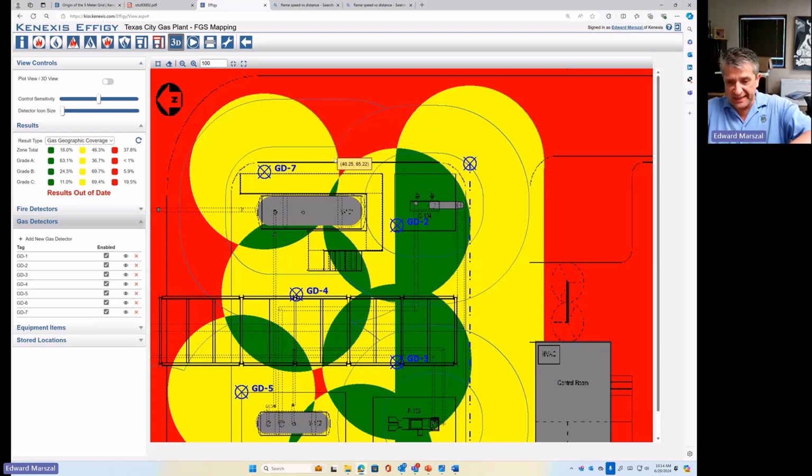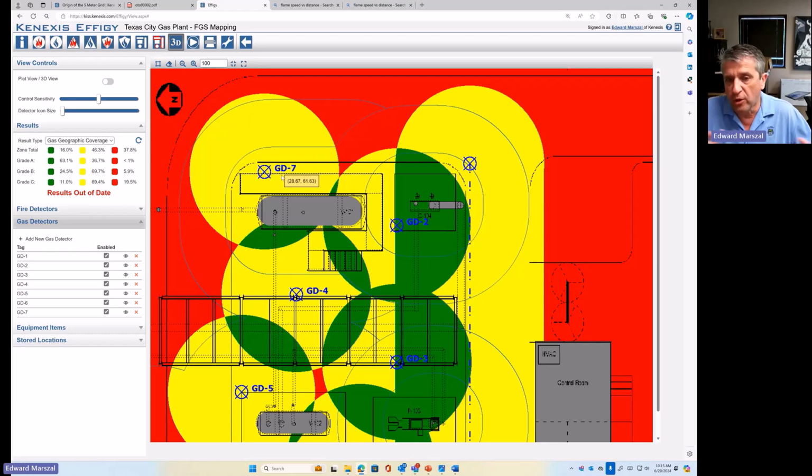Basically, if you look at that one slice of the 3D model, what you're saying is that if the center of the dirty bubble is on this side, the dirty bubble will be detected because it's going to intersect with gas detector 7. But if the center of the dirty bubble is over here in the red, that gas cloud will not be detected because it slips through the cracks.